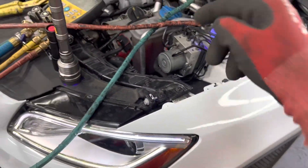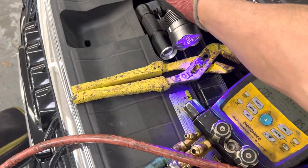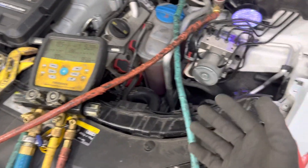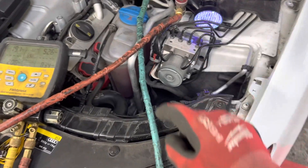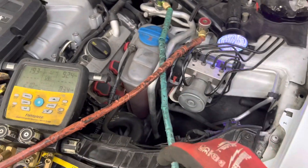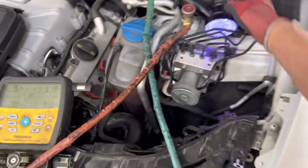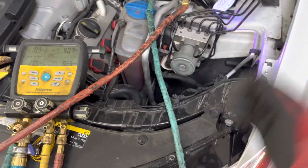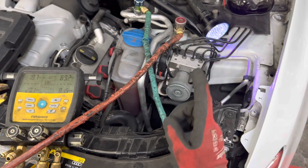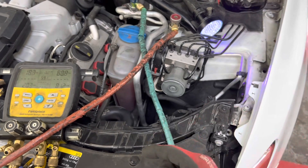That is a direct reflection of the owner of the shop. If the owner of the shop is ignorant, lazy, or chooses to be cheap — these are human traits that need to be addressed. As long as you have shops doing this kind of work, you as a technician will never make money working under an incompetent shop owner. And if you're a customer unfortunate enough to go to one of these shops, you will be sold things on your car that are not needed, because they don't know how to diagnose, they don't put out the money for training or equipment.